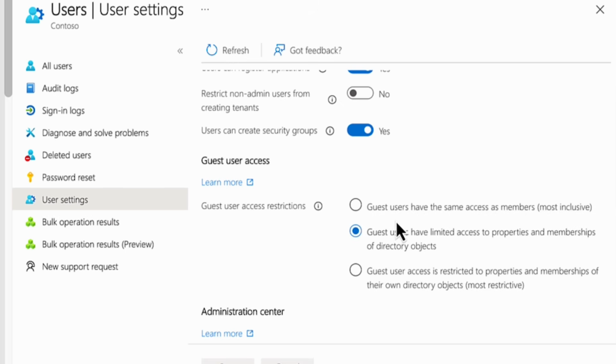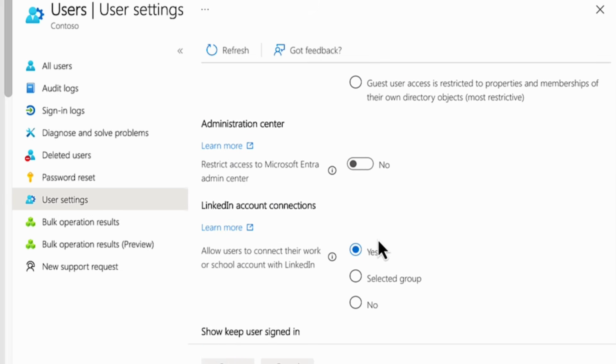In terms of guest users, are you going to allow guest users in your organization? Guest users by default obviously don't have the same permissions as member users do, but you can elevate them. So again, do you want them to just see their own properties, the properties of other users, for example, in a group or a team, or everyone's properties? So again, important questions that need to be asked.